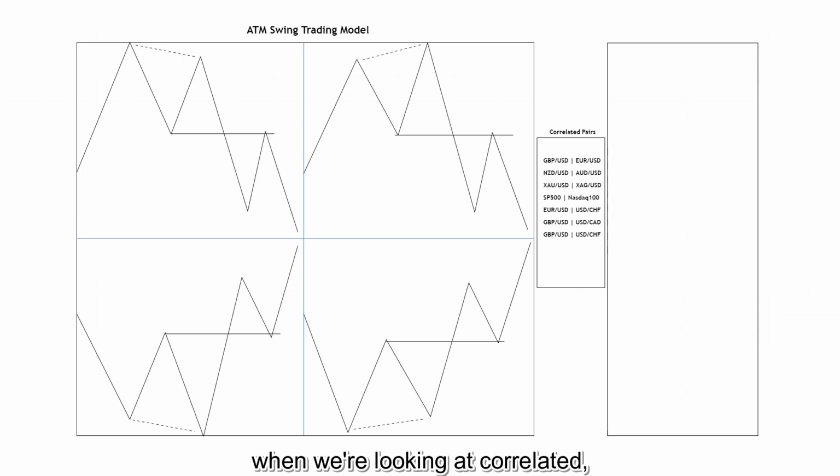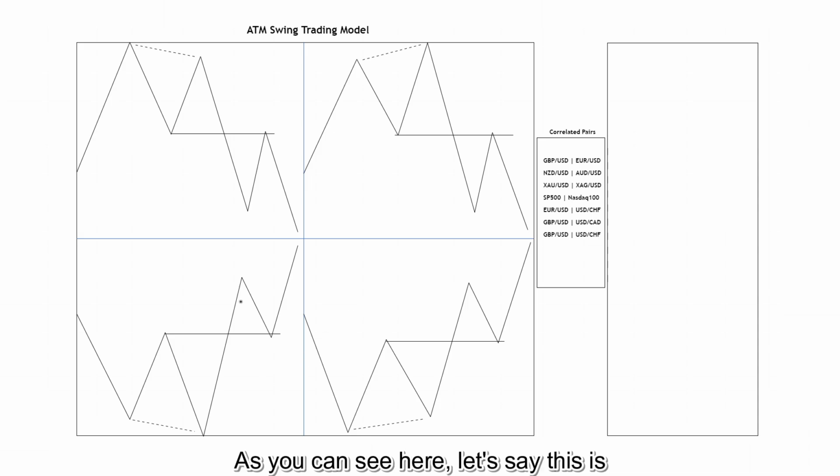So when we're looking at correlated assets, let's say GBP USD and Euro USD, and in this depiction, GBP USD fails to take out this high, yet Euro USD does take out that same old high. This is a clear divergence inside the marketplace, and when we get a breaker structure below this low, price should retrace back up into this mitigation block level for that continuation to the downside. We can say vice versa for a bullish push higher.